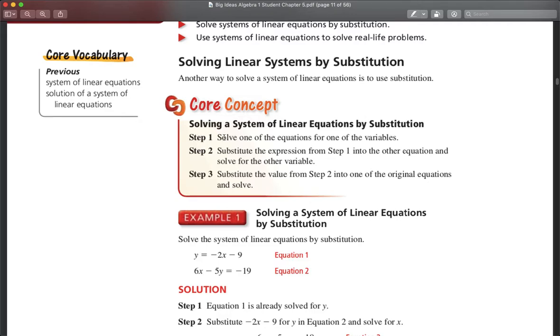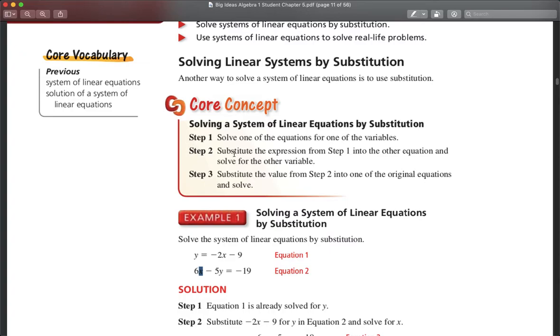Step one is to solve one of the equations for one of the variables. So what does that mean? You have one of the equations here, you have another equation here. So you choose whichever one you want to work with, right? So say you want to choose this one. If you choose this one, you notice that it's already solved for one variable, right? What does it mean to be solved? It means saying that y equals and then something, right? So if we wanted to solve for x, we want to get x by itself, and the last line here would say x equals something, right?